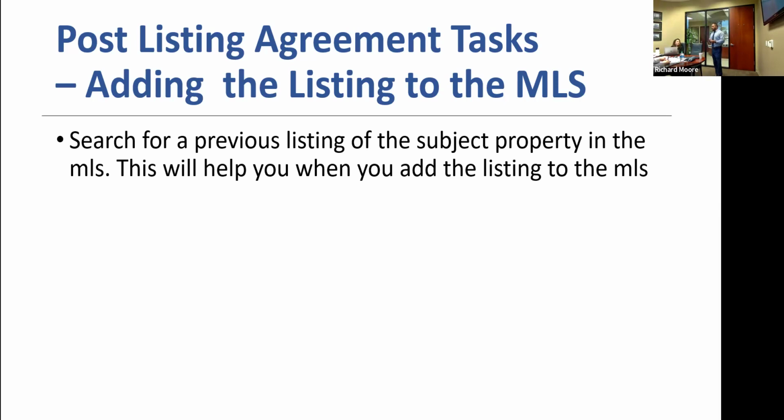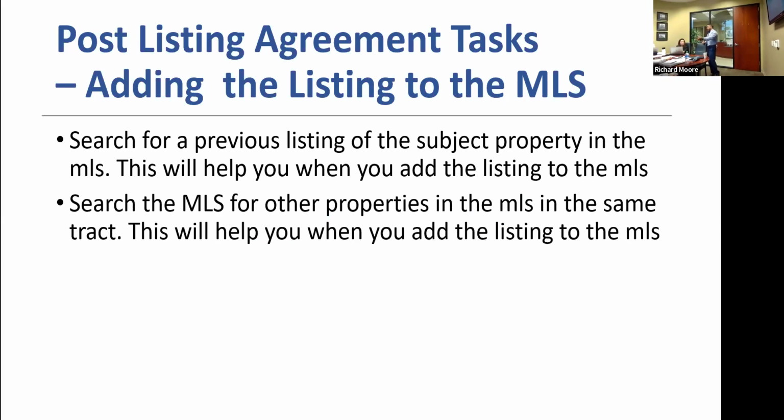But then you have to add what kind of AC unit? Is there air conditioning? What kind of air conditioning? Heating, what kind of heating? Maybe appliances, what appliances come with the home? Parking, is there a garage? How many cars? Parking, HOA, a lot of things you have to enter. So just keep in mind, the more information you have available to you, the easier and faster you're going to get through the process of filling this out. It's also going to ask you beginning date of the contract, ending date of the contract.